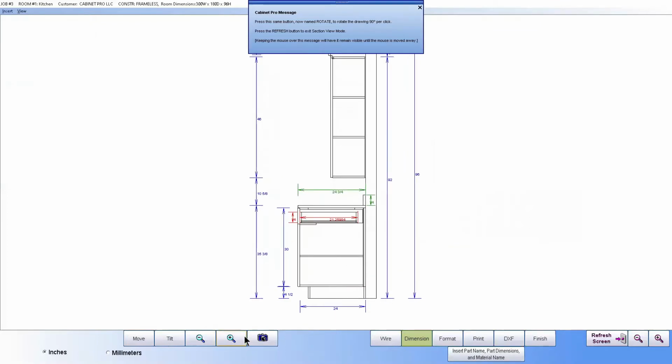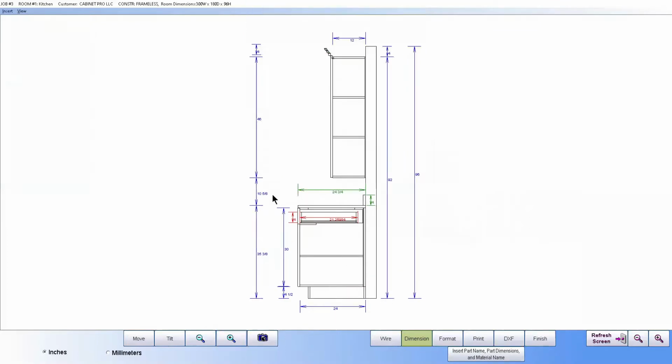Here we get a dimension view of the section split in the middle of that cabinet. Now, if you want this to be in millimeters, I think we have Mr. Kerr here, Gavin from Australia.